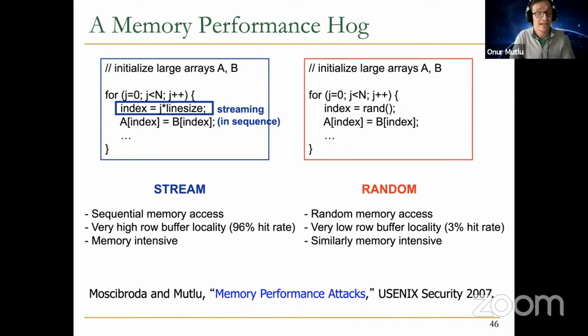As a result, you're not really doing any sequential access that would take advantage of the sequential layout in a row. Okay, so this is, let's say, a sister of the streaming application, but it's a sister that has very low row buffer locality because it's doing random memory access, but it's similarly memory intensive. So we ran these two applications together, and it turns out stream destroys the performance of random. And that's essentially what's happening with MATLAB and GCC, although GCC is also not very memory intensive.